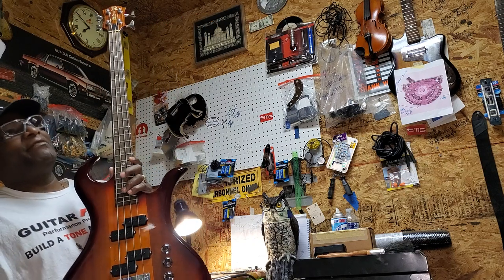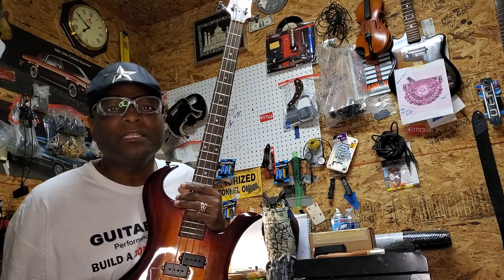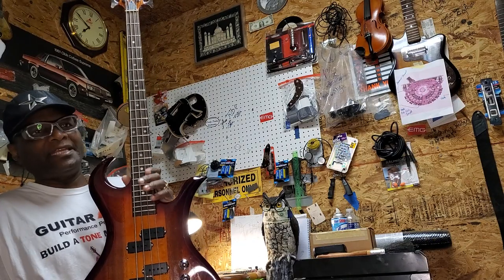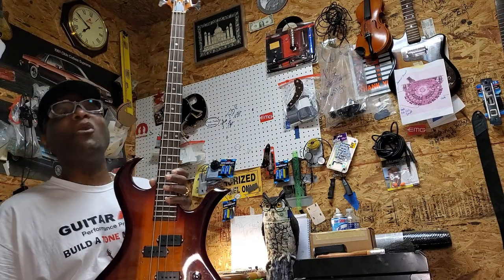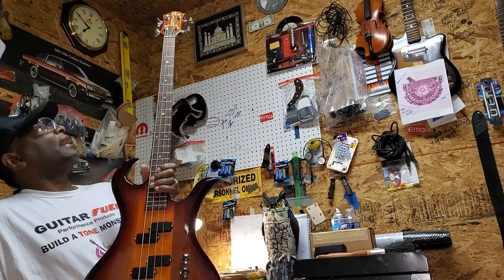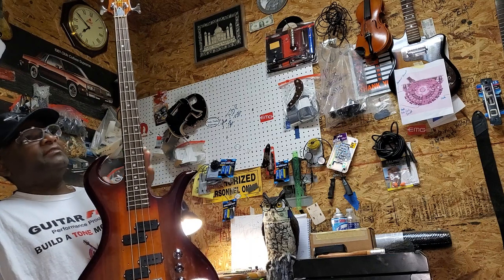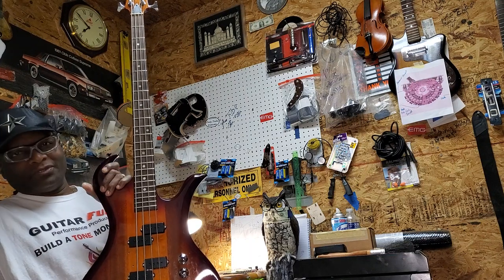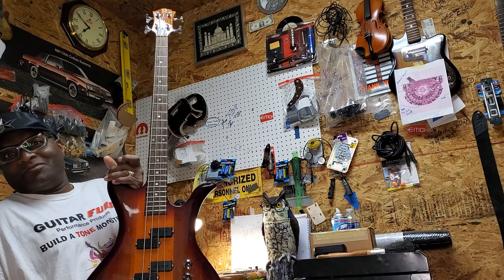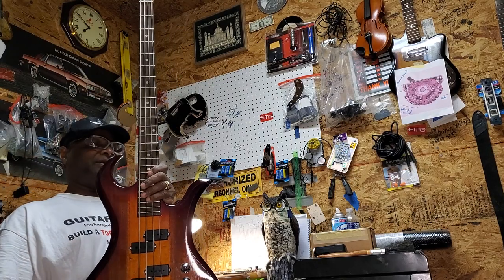These basses are very, very hard to find. When I say very hard, I mean hard. You can get them from over in Japan, I think, but you gotta spend some moolah. A lot of moolah. I just so happen to have this one, and I love this bass. This is my third one I ever owned. It's like a dream come true when it comes to BC Riches. It's my dream bass.